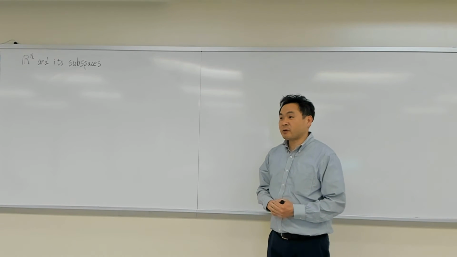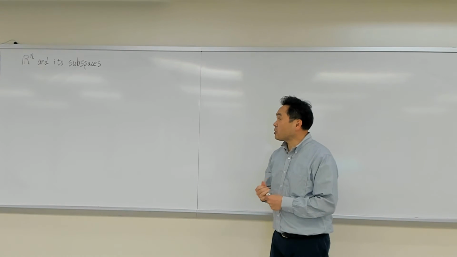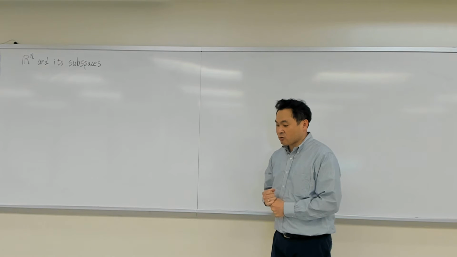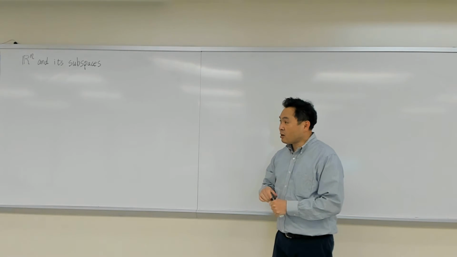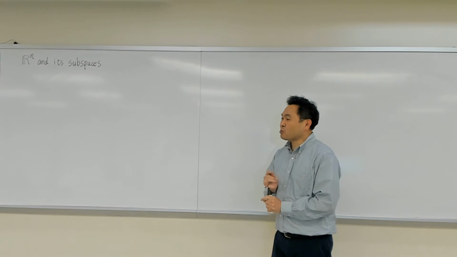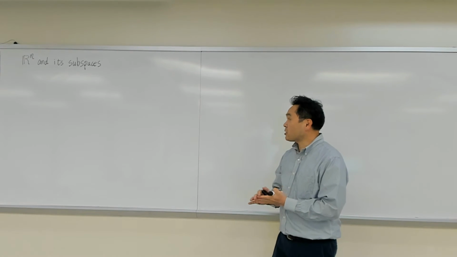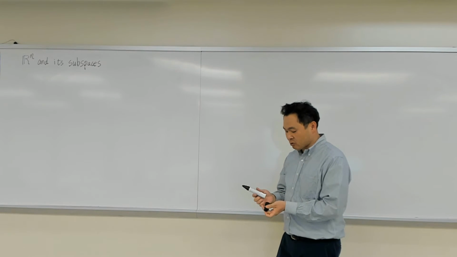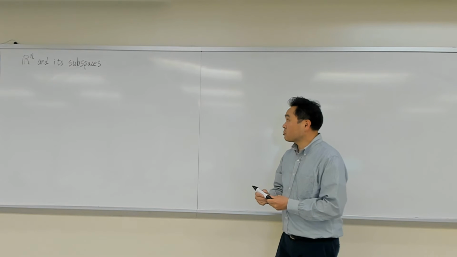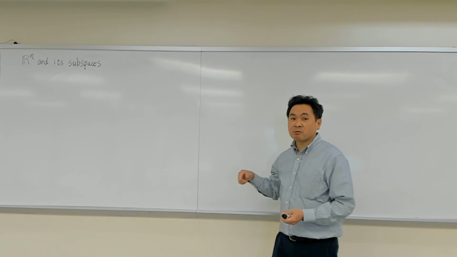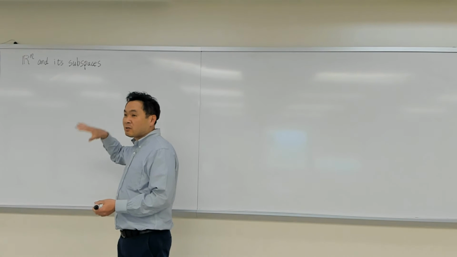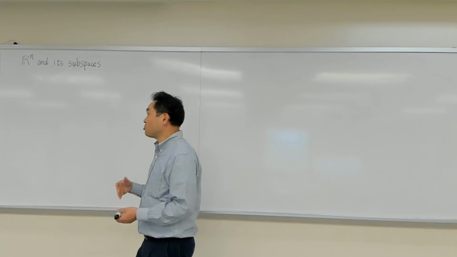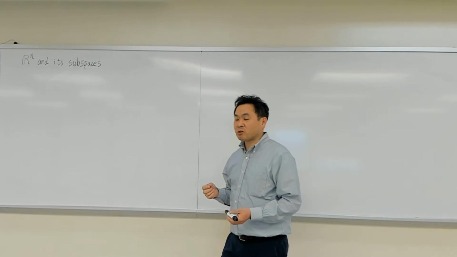Rn and its subspaces. This is a review of Intro to Linear Algebra. As I said, not having concrete examples will make it really hard for you to keep up with abstract proofs in linear algebra, so I decided to do some review of your previous material before we move on. Now, the approach I'm taking, however, will be a bit different than how you learned it in MAT 211. I'll try to be more conceptual.